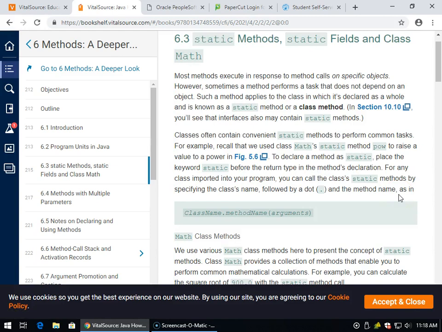So this is where we talk about our static versus non-static. So let's clarify or look over this, and then I'll show you an example. So here we talk about what are my static methods. When we have a static method, it is also called a class method, then I do not need to have an object instantiated with it. Okay, so when we say public static void main, that's a static method.